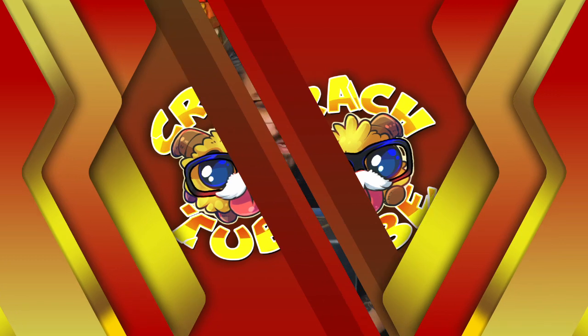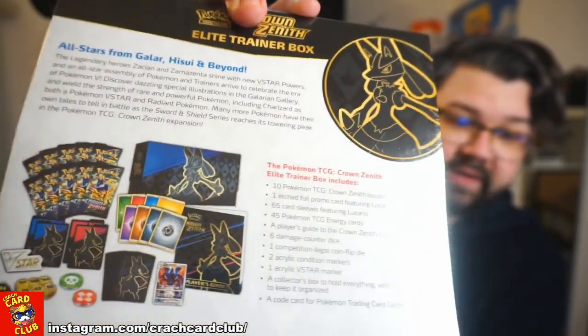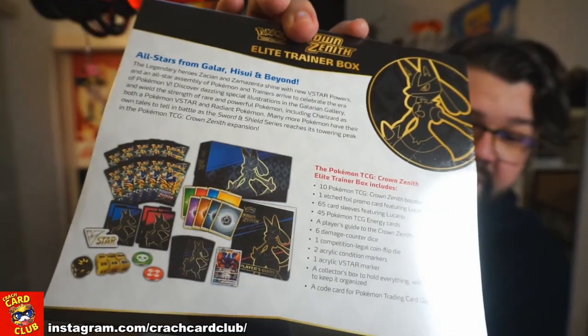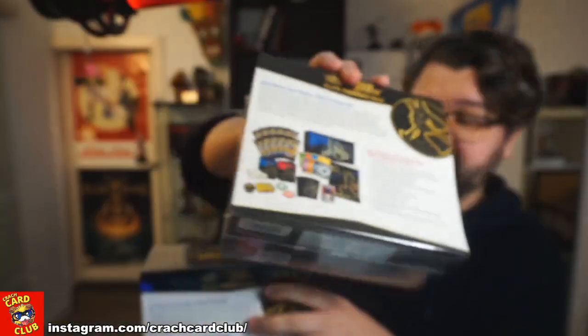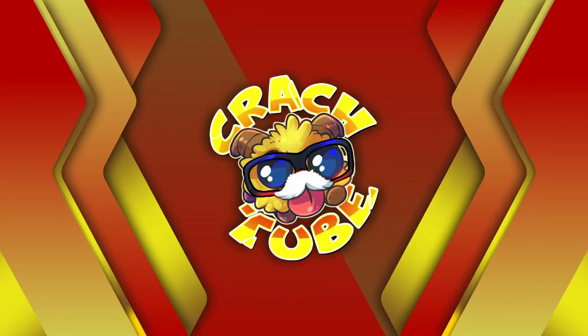Damn. We have the bundles 4 times. So it's the elite trainer boxes of the new Pokemon set. And as always, oh, I have a special Lucario card as well. Quite fancy. So a bit more than the usual elite boxes, because I don't remember there being a special card inside of them. That's quite nice. I'm sure that these are gonna be very popular. Lucario is always one of the cool ones that people do enjoy. So there we go. Okay.